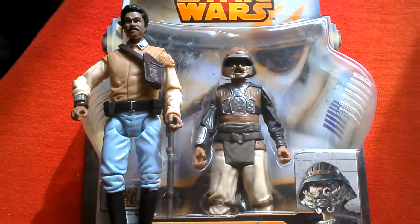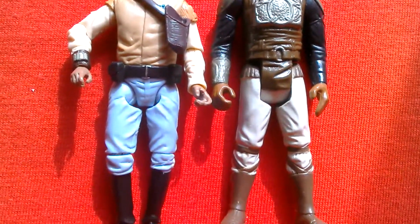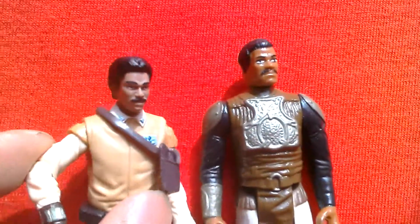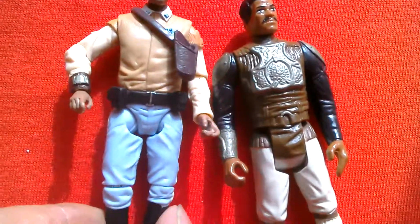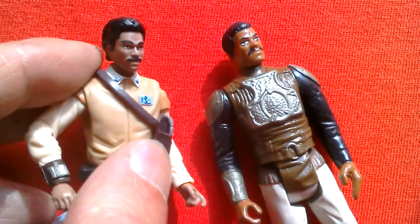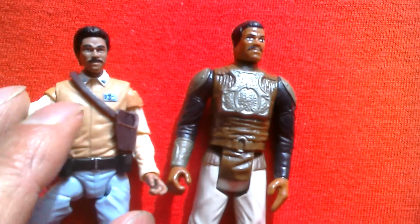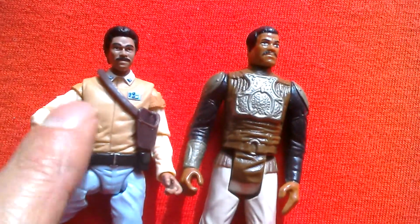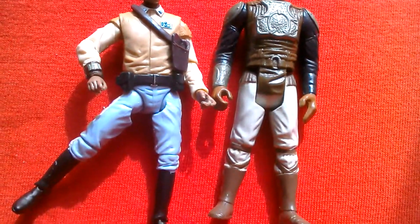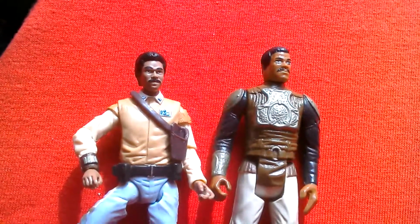So there's Lando and Lando. Lando General with my original from childhood Lando skiff guard from 1983. You can see, with this new figure the lighter complexion is probably more accurate. Great figure, and you can just pose him in any way you want to. And then this is what we had back in the day. There's also a Lando General figure from Power of the Force 1985. I do have that figure, I haven't got it available, I might be able to see if I can splice some footage, but I think I've only got photographs of that figure anyhow, so I might not be able to do that. But this is what we got in the 80s, and this is what you get now in the 20, whatever this decade's called.